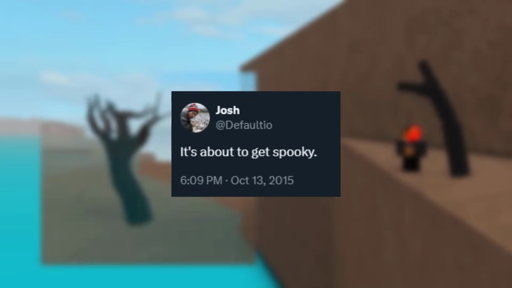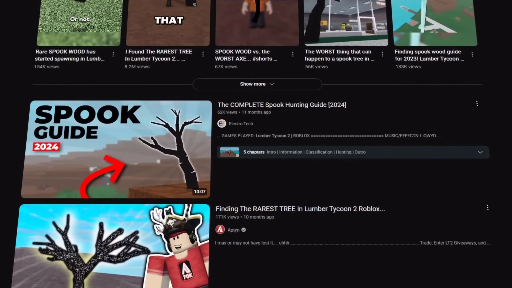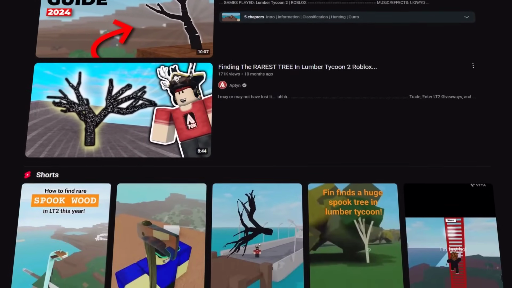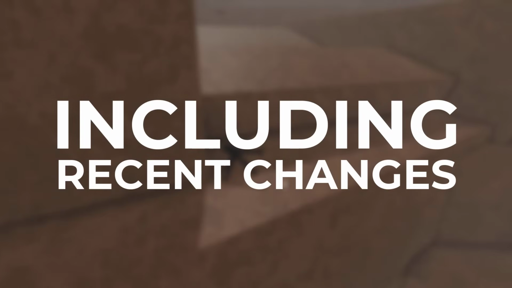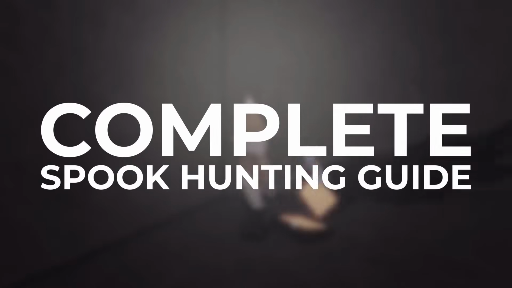In October of 2015, Spook and Sinister trees were first added to Lumber Tycoon 2. One decade later, and these elusive trees have become a staple of the game, drawing in both new and old players. In this video, I'll go over everything that you need to know about Spookwood, including all of the changes from last year. So whether you're a noob or an avid hunter, let's get into 2025's complete spook hunting guide.